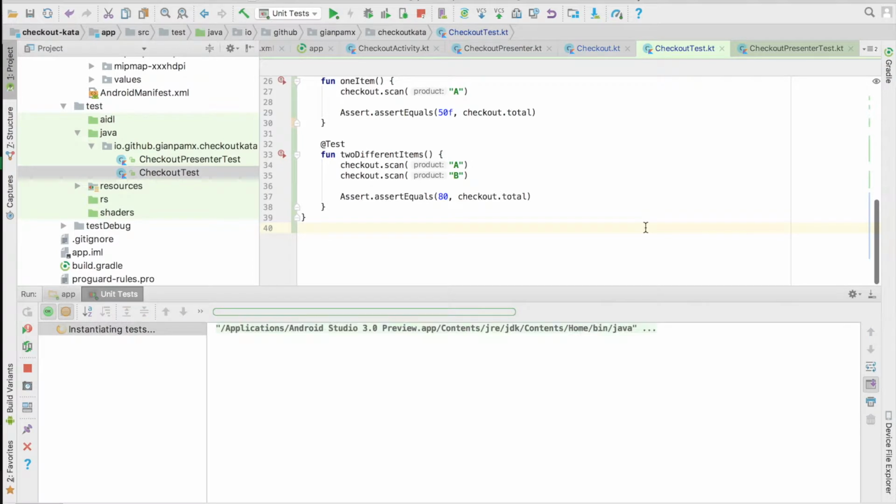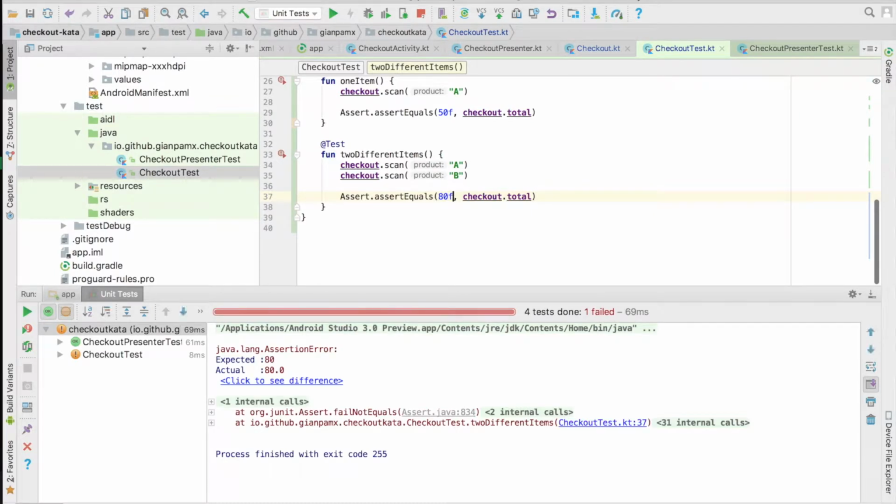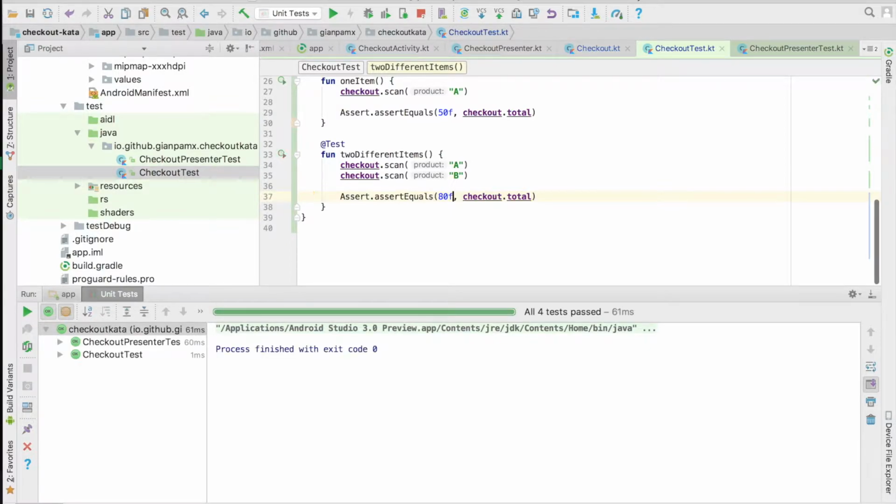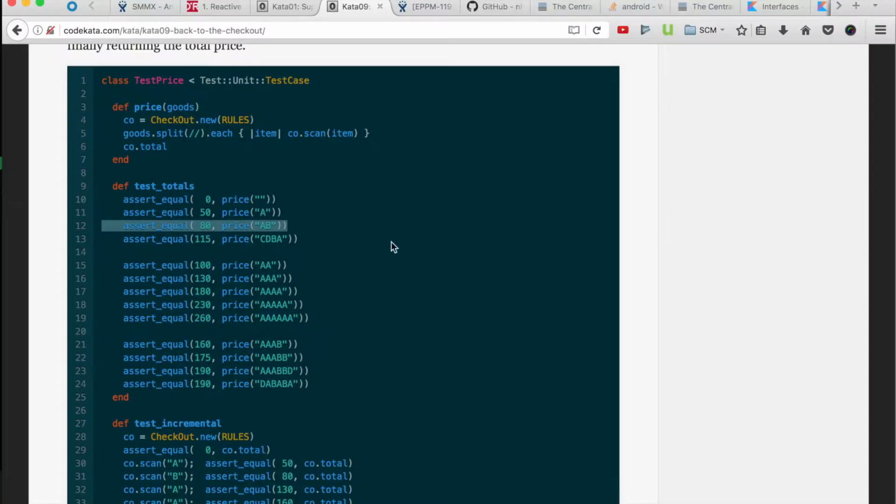You need to look at that. Yeah, this goes fast. Cool.